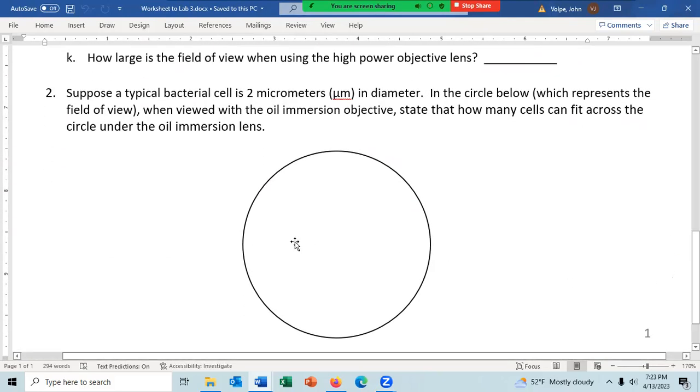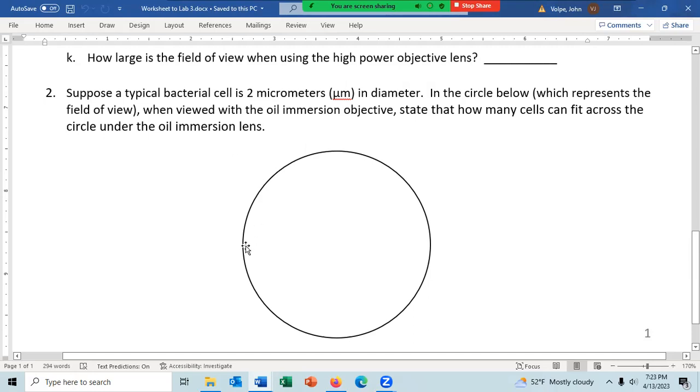And then when you come to 2, suppose a typical bacteria cell is 2 micrometers in diameter. And the circle below represents the field of view of the oil immersion objective lens. State how many cells you can fit across the circle under the oil immersion lens. All right, any question about any of that?